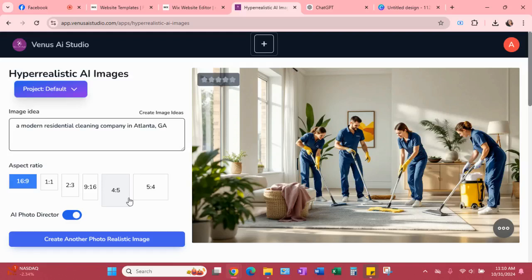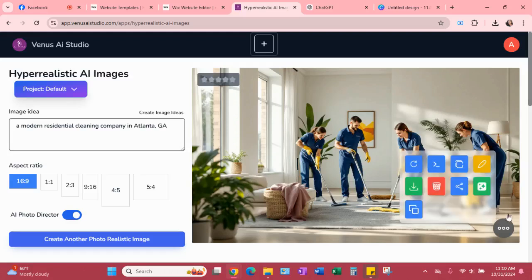I don't like how all of them are like, it don't take four people to do a rug. But I would just play around with the image and maybe do a different prompt. But y'all get the idea. And then I would just simply download this image and paste it to the website. So anyway, I'm gonna go back.